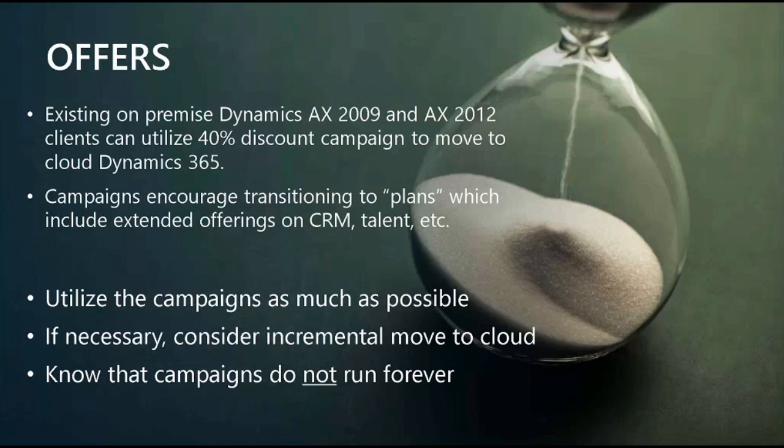And again, another food for thought, just know that these campaigns are not going to run forever. The current campaign on that 40% is available till November 2019, meaning after November 2019, you will still get a discount since you're an existing customer. For your existing users, you will still get a 15% discount, but that additional 25% discount will disappear.